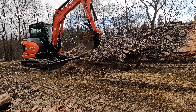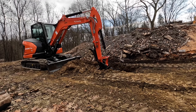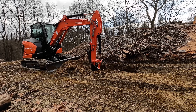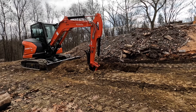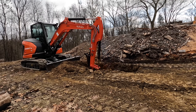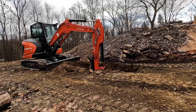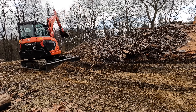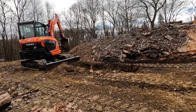The firewood processor is gone — the driver was a real nice guy, came from Long Island, about seven and a half hours away, with a nice Peterbilt. I got back to the house and it's time to start cleaning up the wood yard. Right here in the lower wood yard I am digging a new fire pit. You need to do that every once in a while. The old one is behind the excavator in this clip, and I'm digging a new pit and burying the old one.